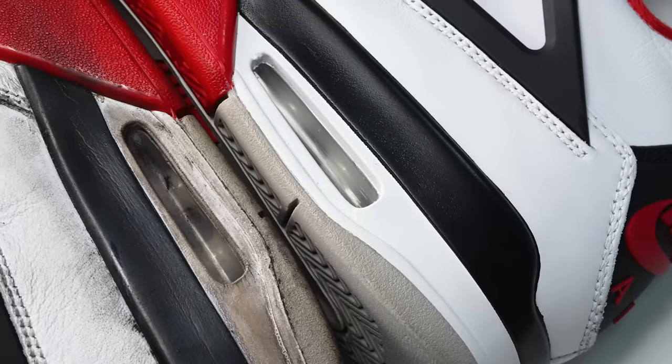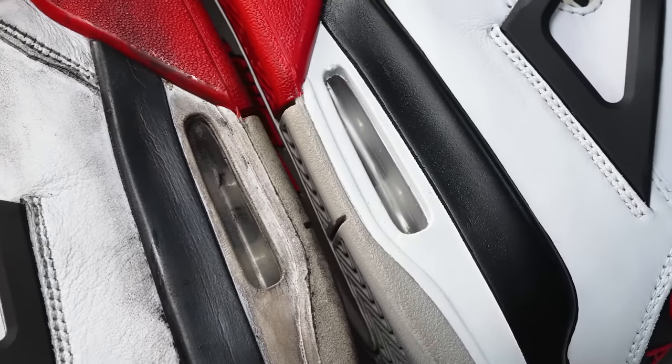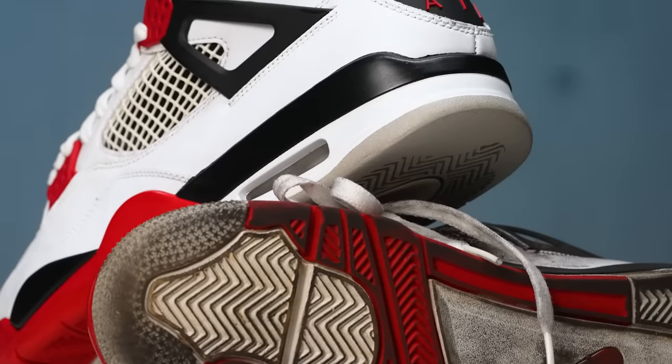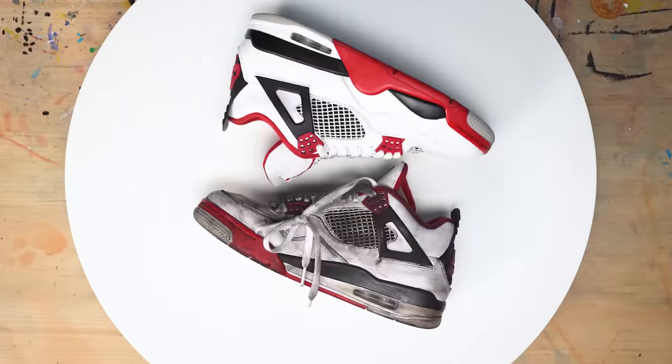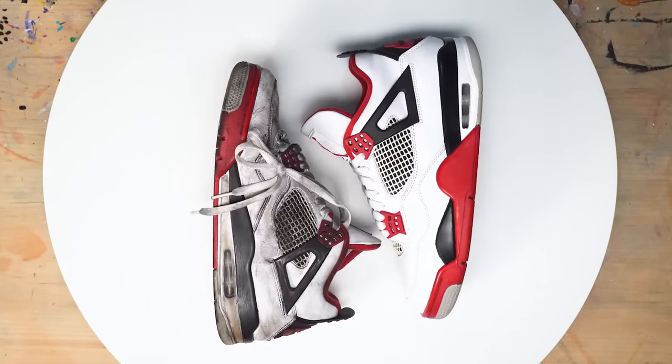After that, we did a lot of prep work on the uppers and the midsoles. We sanded down the leather, laid down some leather filler from Angelus, repainted the entire white upper and got some clean, good results. For the midsoles, the majority of the black paint came off during the cleaning, but for the white, it took a long time to scrub off. Afterwards, we gave it a good fresh repaint with some black and white paint. Other than that, the rest of the work was just details. You can find all our products at reshoevener.com - use my promo code down below to save some money. Hope you guys enjoyed this video, I'll catch you guys next Monday.